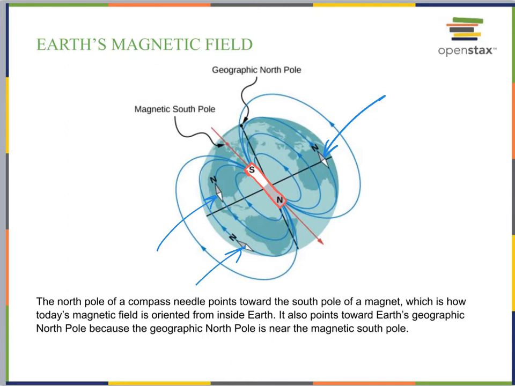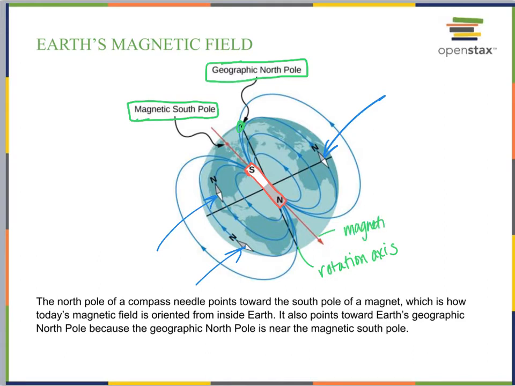But anyway, one of the interesting things when you look at this picture really closely is notice that when we're looking at the geographic North Pole, which is up here, it's actually really close to the magnetic South Pole. Notice that there's two lines. This black line is like the rotation axis of the Earth, and then the red line is like the magnetic axis.